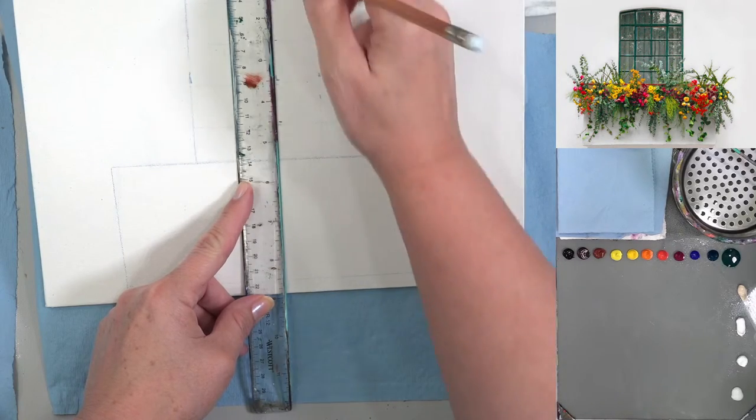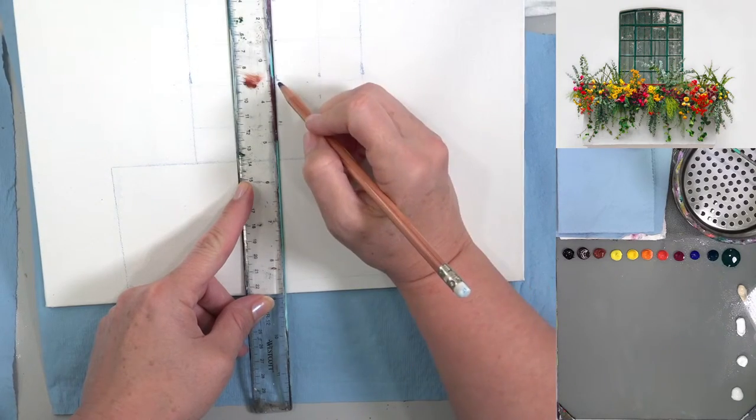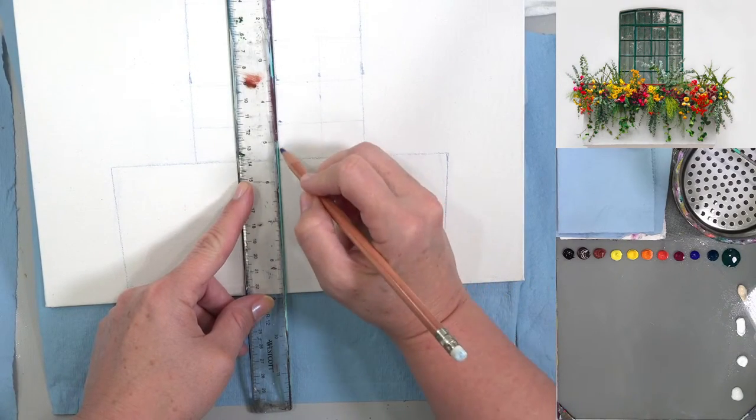And because we started not on a direct inch, I can't even see my marks, so I'm hoping these are correct because I've painted this so many times.